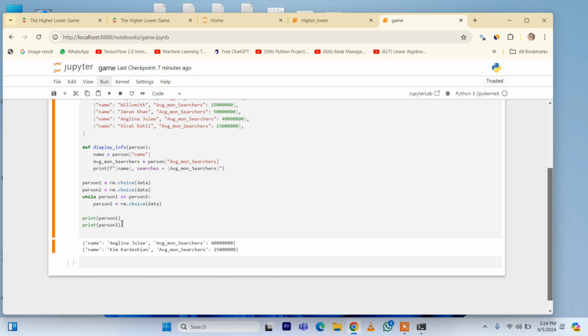So now we will call the function here to display the values. So first control C and print, I have to call this function and person1, and here again I have to call this person2.